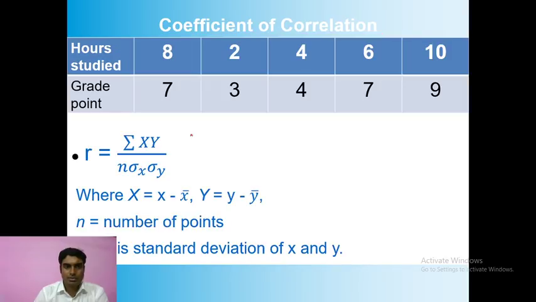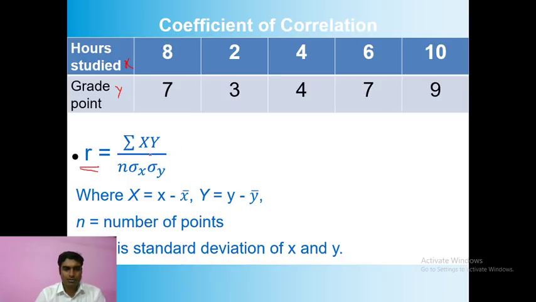Now what is that measure? The correlation between the two variables x and y is denoted by the letter r. So r is the correlation between x and y, and it is defined this way: sum over XY. Let me tell you, this XY is capital XY, but this is basically small xy. So this is the small xy, and the definition is based on the capital XY.